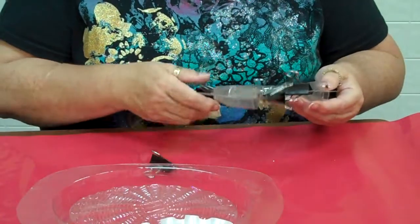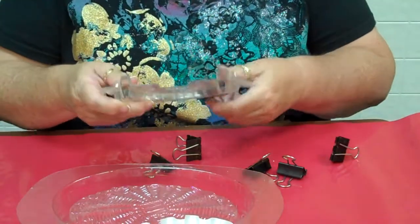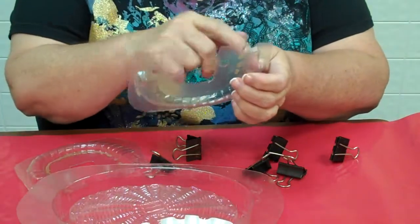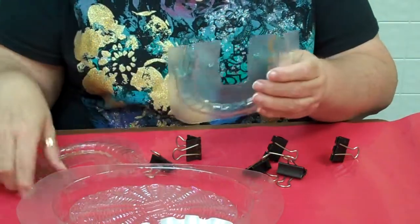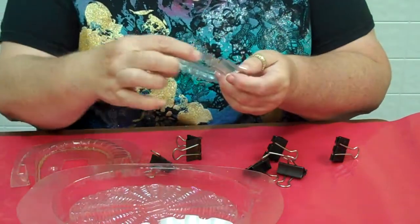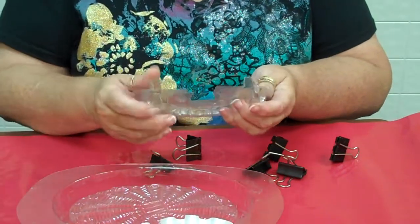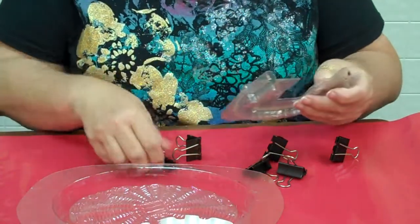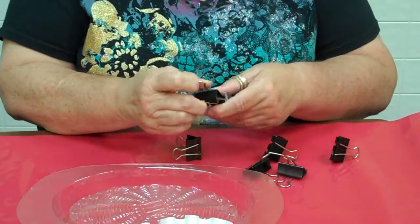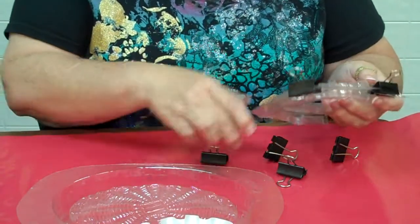I'm going to take it apart to show you what I mean. I'll take these little clips off, and we use the bulldog clips on this mold. So what I've done is I've cut it out. I made it go down a little bit so I can get my clips closer, and the same thing here. Both sides, but I've made a hole in the bottom here. You need that hole because that's where we're going to put the chocolate in. So you're going to clip this together. You take your bulldog clips, or binder clips actually — you can use a strong paper clip of some sort. Clip all the way around.